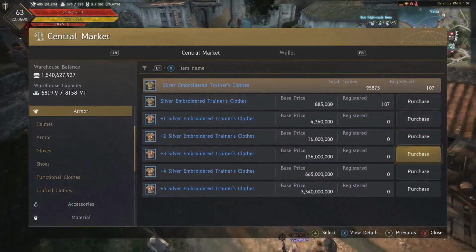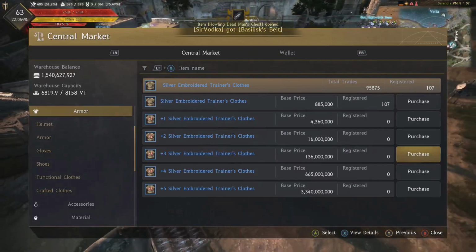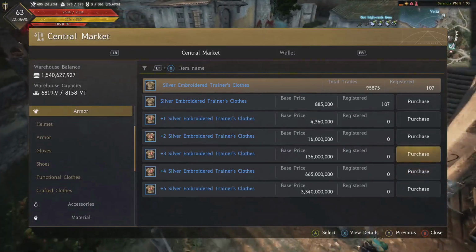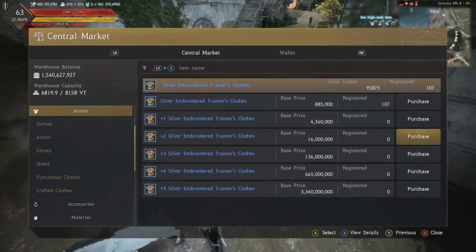So your budget depends on you. So for me, 136 mil is in my budget. I don't mind spending that. Half a bill plus, that's a bit too expensive. So I get a +3. If 136 mil is a bit too high for your budget, I'd recommend coming here and getting a +2.